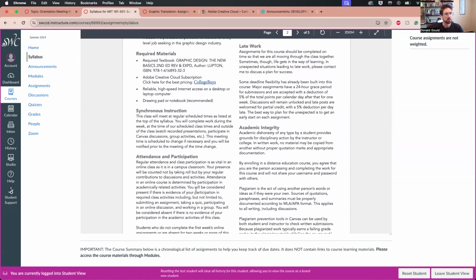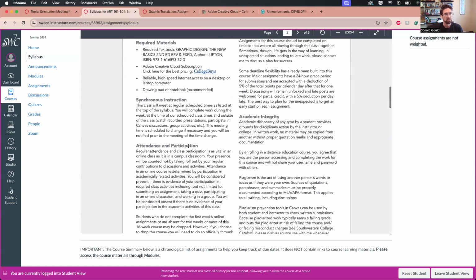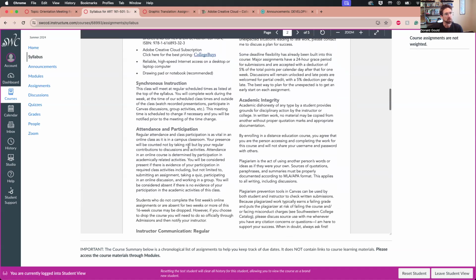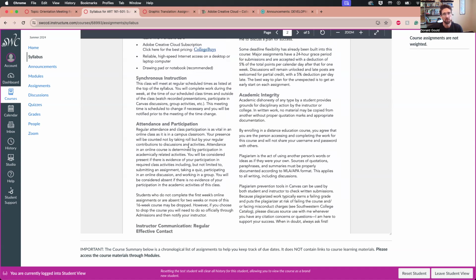Attendance and participation. Well, let me back up a little bit. This is synchronous, asynchronous instruction, excuse me. You are going to be using the Canvas shell here to watch all of the lectures, complete all of the assignments, and upload those as well as discussions. There will be no face-to-face meeting times that are mandatory. So this will be a self-paced course. You can work ahead within this course. And of course, there are due dates for assignments, discussions, and so on and so forth.